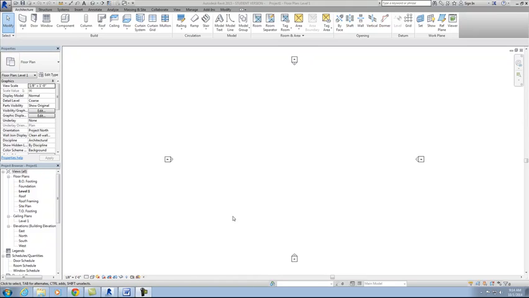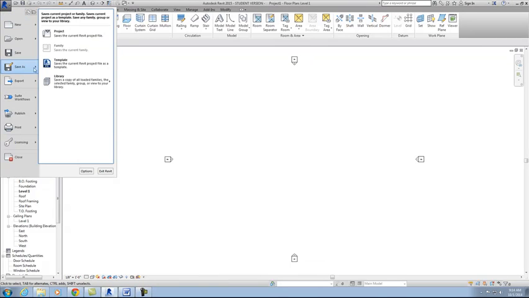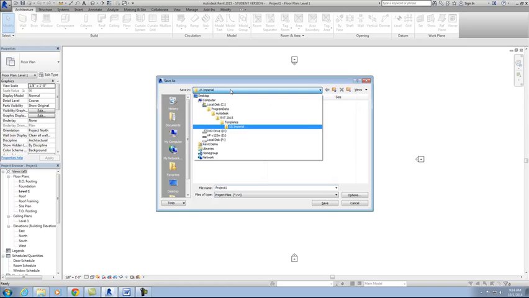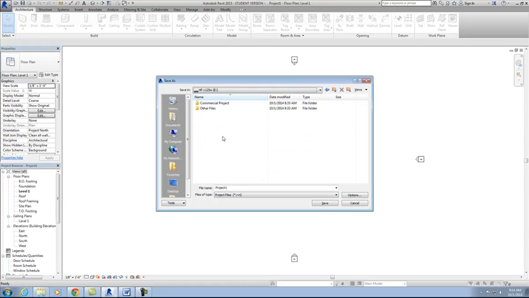So what I'm going to start with is saving this file as our first tutorial. So I'm going to make sure I hit Project. Some students hit Template by mistake, and then they wind up with a brand new template file, not a project file. So just be aware of that. So hit Project, and then we're going to go ahead and set up our path to the flash drive under Commercial Project. So you're going to start seeing projects appear in this area as we progress through this book. So I'm going to call this one CL for Commercial Lesson 1-1. Then I'll hit Save.